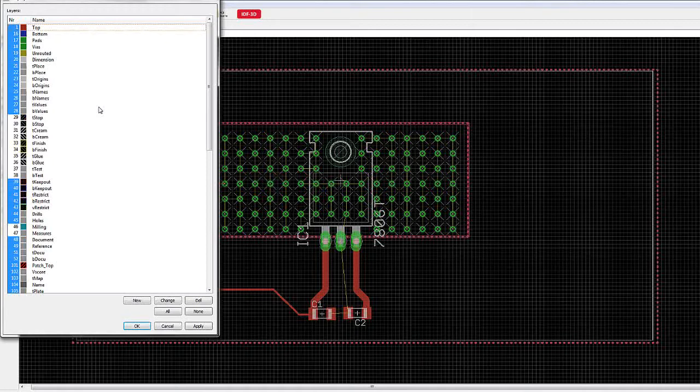Pads and vias, most people know what they are. Unrouted is the lines that you see here, what we call air wires. Dimension is the outer board layer, what defines the board size. T-place is usually like the outline of this regulator. It goes directly on the silk screen and makes the art on the board once it gets manufactured.